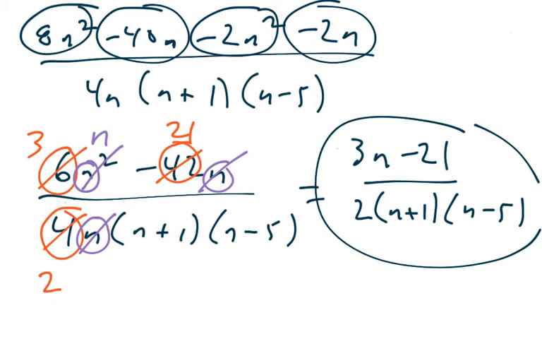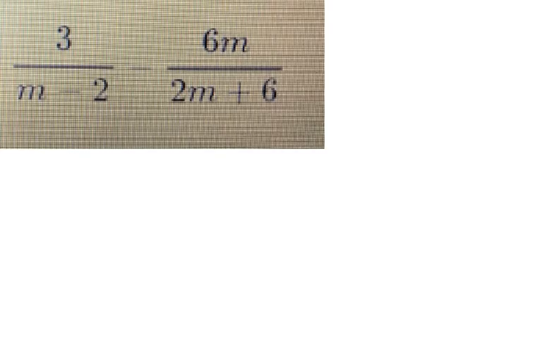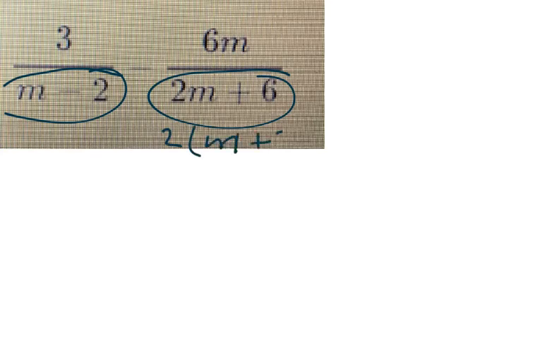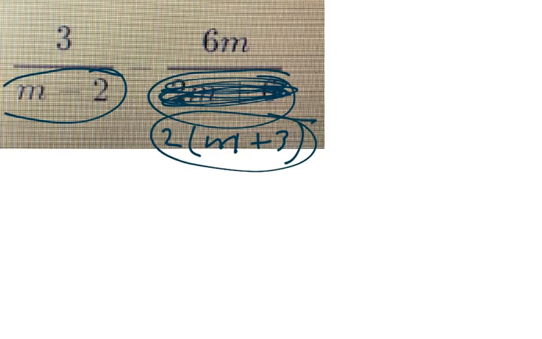Wow, these are tough, aren't they? All right, let's take a look at another one. It'll be the last one for this video. What's my first step, guys? Make sure everything is factored. That's already factored. That, I can do a GCF of 2. So I get 2n plus 3 there, right? And this time I remember, you got to cross that out because you already have it factored here.